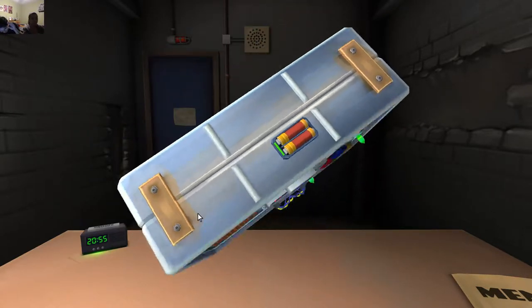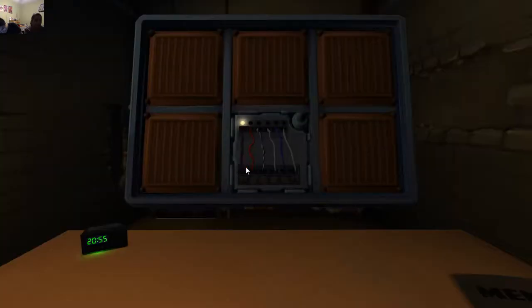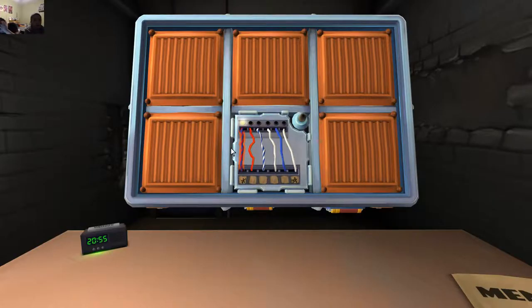Tell me what the first wire is. Ah, that's black. It's a red. Alright, click on the thing. Click first. Remember that your first click is fine. Yeah. Alright. So oh no, it's not even a red. It's a red and blue. There's a light on top of it.